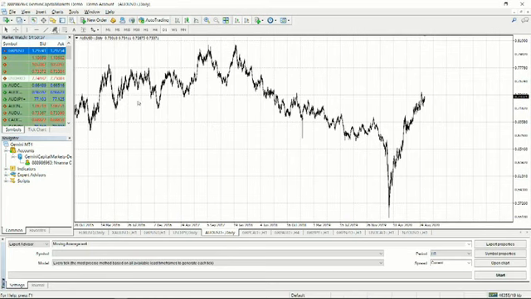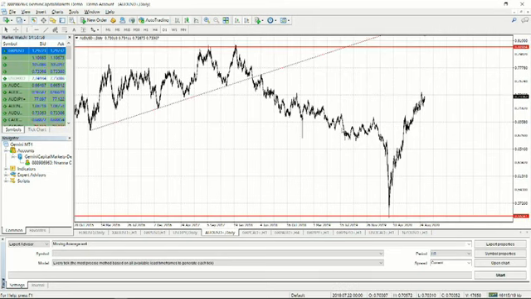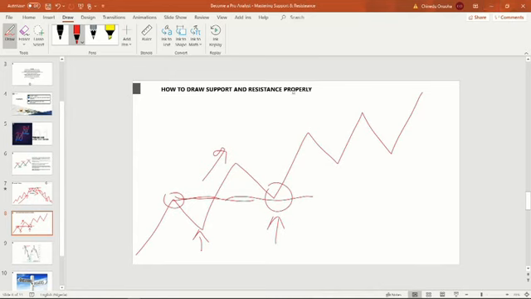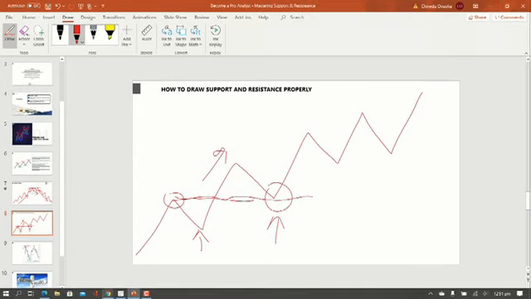The idea is to try and be consistent. You're not going to win all your trades. You're not going to get all your trades correct. But the idea is you want to stick to your trading principle. So if you're trading support and resistance in line with price action, you want to apply that. I wanted to show you an example of a trade that even though it went against you, is still valid. It doesn't mean that you did something wrong. You don't win all your trades, and the goal is not even to win all your trades. The goal is to have more quality wins than losses.